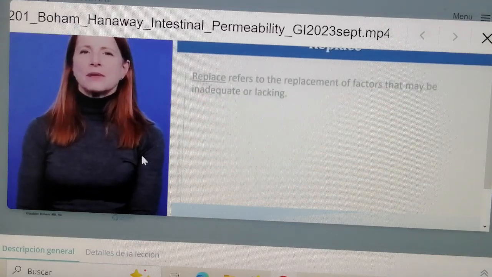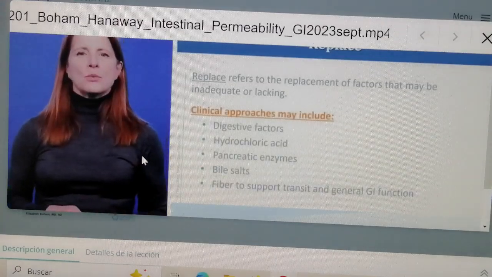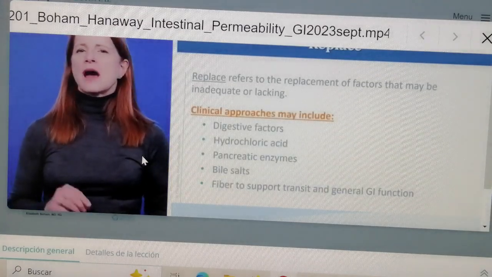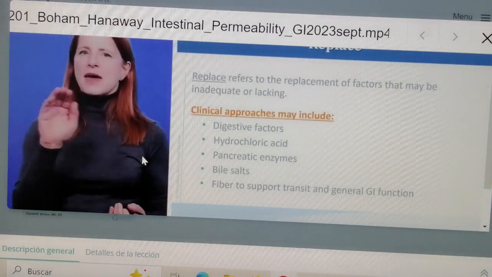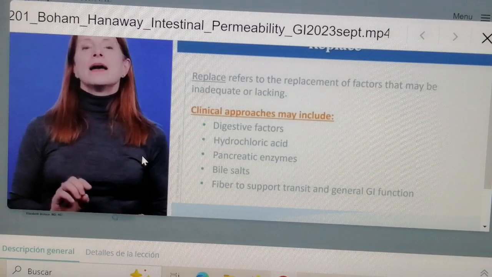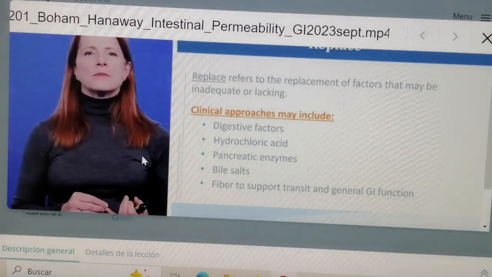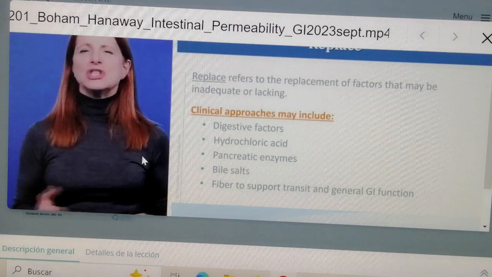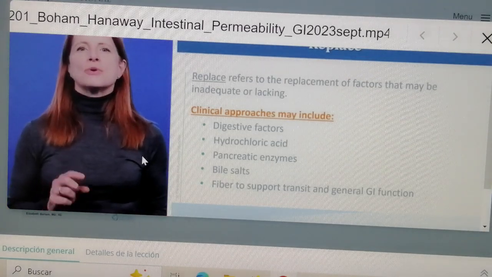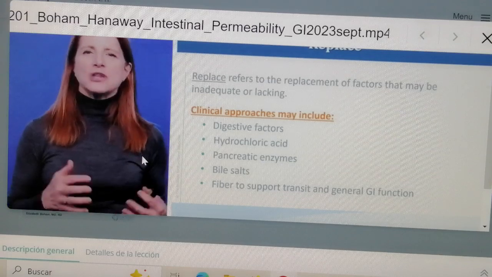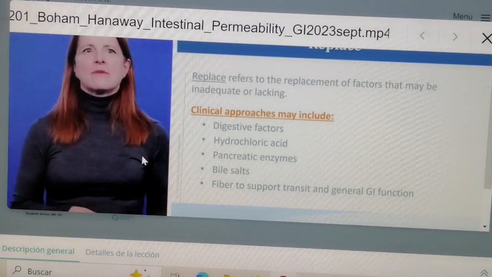So the second R, replace. What I just wanted to highlight is that it's really important when you're doing this 5R. Remember I said that I often write it down on my patient's plan, and I'll say, okay, these are the 5Rs, but I'm going to personalize it for you. And that's really important because you don't need to throw the kitchen sink in and do everything for everyone. You want to personalize the 5Rs. So it is from the testing and your gathering, you want to personalize it to what they need, right?